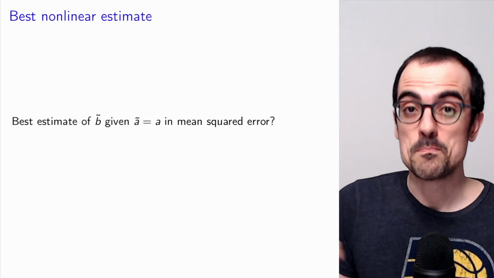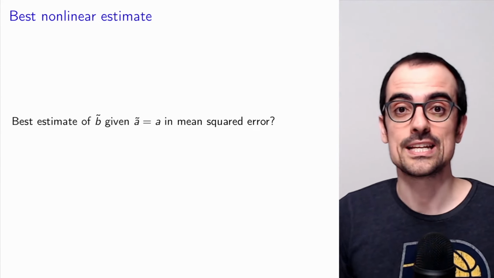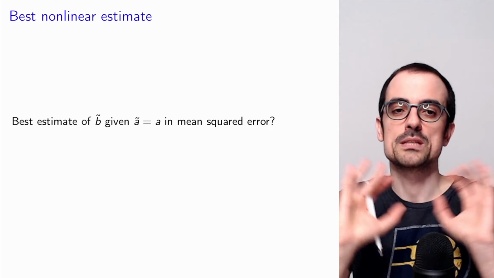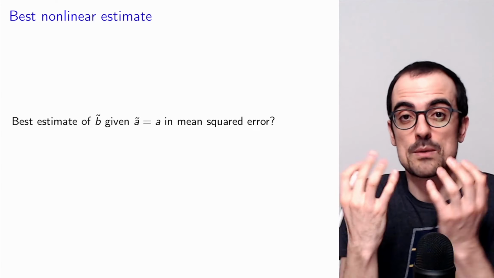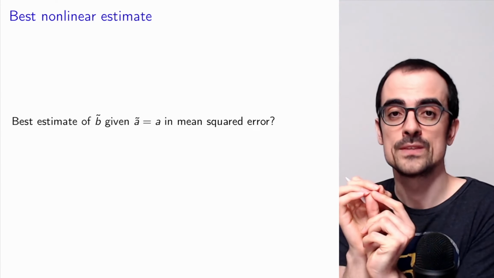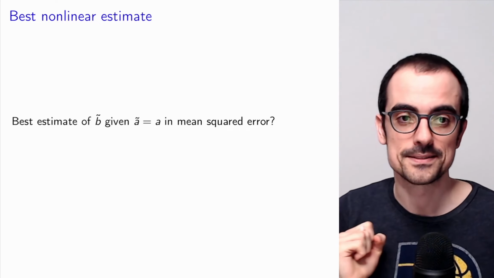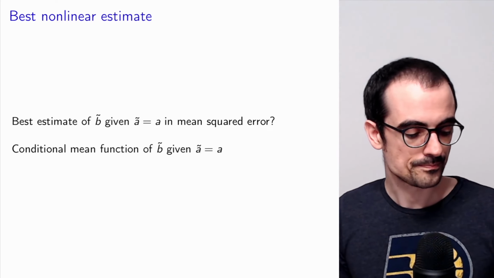So now let's compare these estimates that we obtain from data with a nonlinear estimate. We have said that in the case of random variables, we know what the optimal estimator is. It's the conditional mean function. So if we want to approximate that from data, what do we need to do? We have to look at each height and compute the conditional mean of the quantity of interest given that height. And that's what we're going to do, and we're going to compare it to the linear estimate.